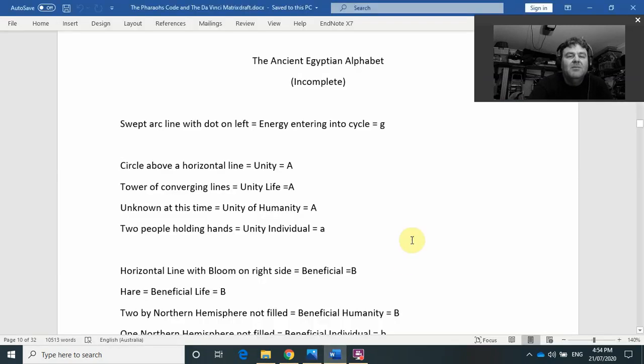Okay, so if we go back across here now, we can see that the very first thing that can happen in a life is the energy comes in and it forms into a unity, and that's you, and that's me, and that's any life form. It is a unity. It's of many things joined together, and it's indivisible. Okay, it's a one, it's a uni. That is the concept that's driving it.